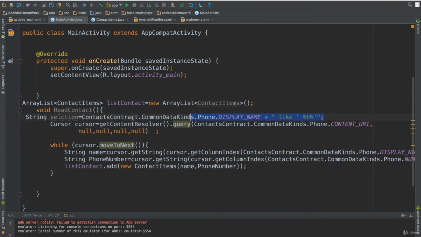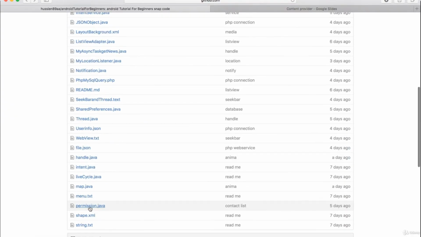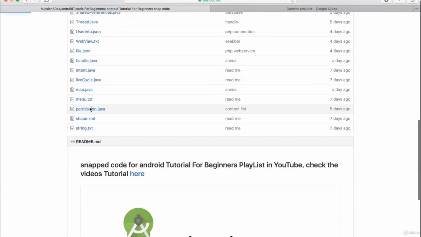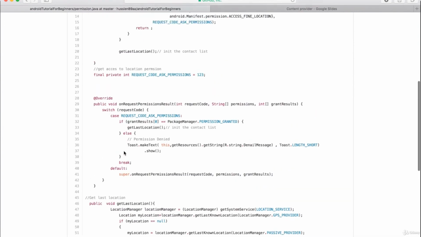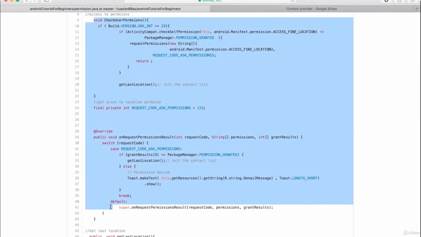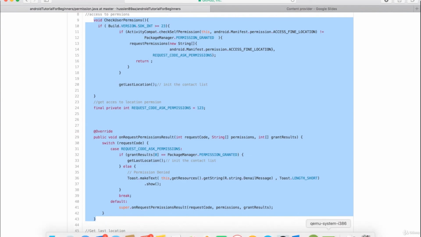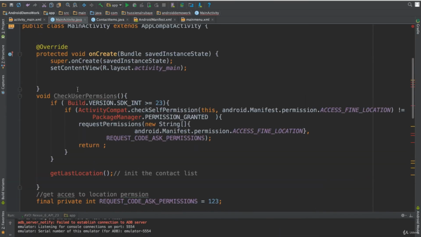I just want to show you how you could communicate with a content provider, the same way you could communicate with your own data. Now I have read contact. I add them here. Now I need permission to access read contact. If you remember, here you go to permission. We have something because we're dealing with data for other apps. So here you go. I have this part for permission from 9 to this line. Just copy it, paste it. Come here, please, and paste your data.